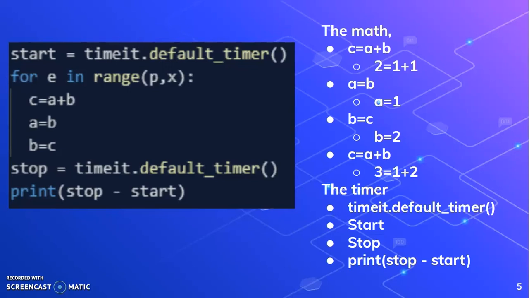For the actual math part of it, I said in the last slide that if you take the last two digits of the Fibonacci sequence, add them up, you get the new one. So, for the example, 1 plus 1 equals 2. A is 1, B is 1, 2. That's the next one. We need 1, 2. So, you need to shift the A and B values to the most current variables. In order for that to happen, the B needs to become A, and whatever C is needs to become B. Next time it can be 1 plus 2 equals 3, and then B becomes 3, A becomes 2. So C equals A plus B, that's getting the value of C, and A equals B shifts B over into the A, and then B equals C shifts the C over. You can do the math for it.